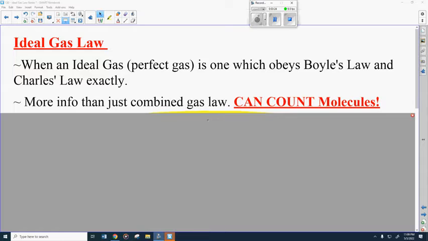So you guys might know where this is going, but oh yeah, the mole's coming back. Now, before you panic here, don't worry, it's not going to be anything crazy. They're going to be very basic calculations. Okay, so for those of you guys who are like, no, please! It's not going to be anything like that. Okay, but this ideal gas law does account for your molecules, that is your moles of something.